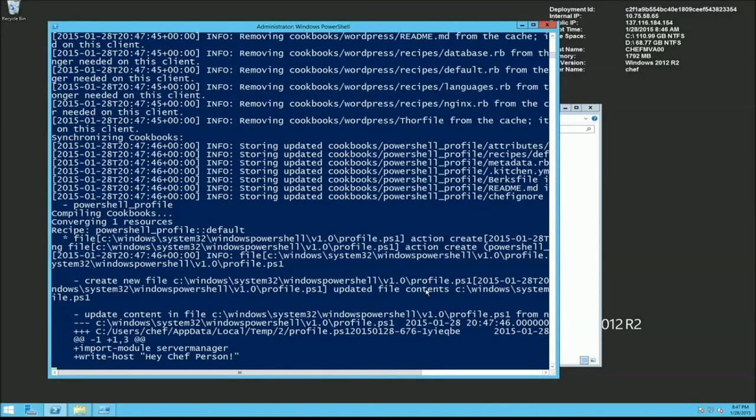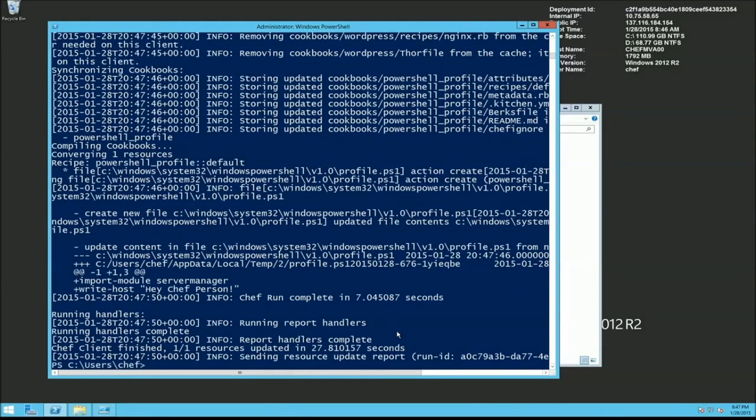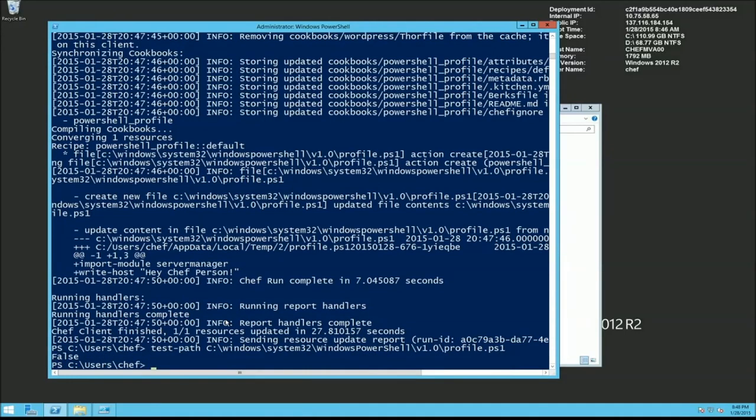So now we can see down here at the bottom, it removed the cookbooks that it didn't need, that it had started to download. And now we can see it updated the content. Yep, see Windows System32. So let's see, does that file actually exist? I would suspect that it exists if it does what we were supposed to be doing. System32, Windows, PowerShell, v1, profile.ps1. So Test-Path will allow me to check if it's there. It says false. Oh no. Is this unexpected?